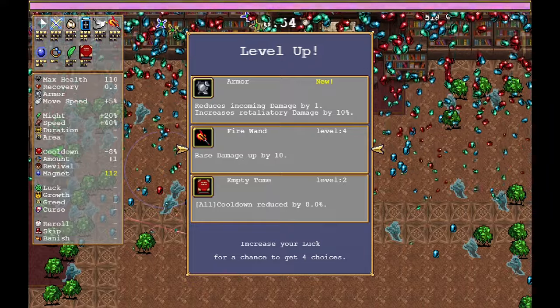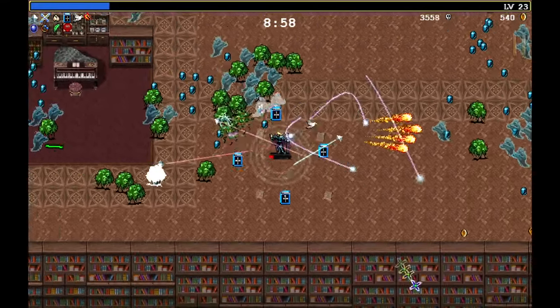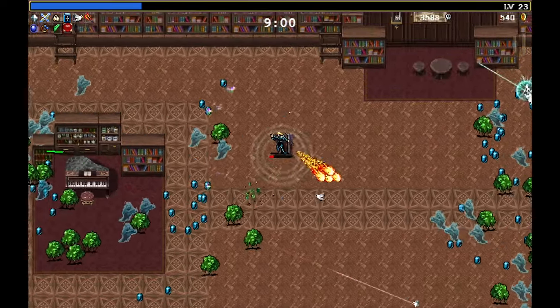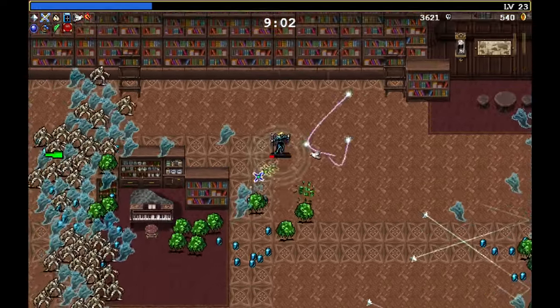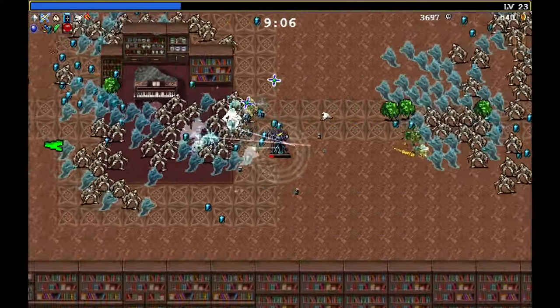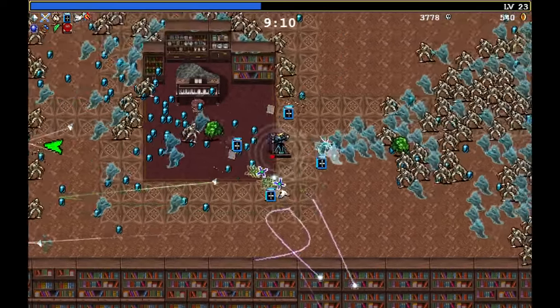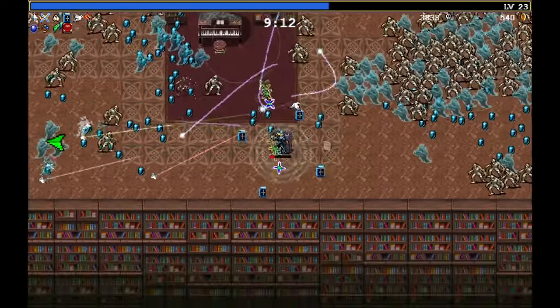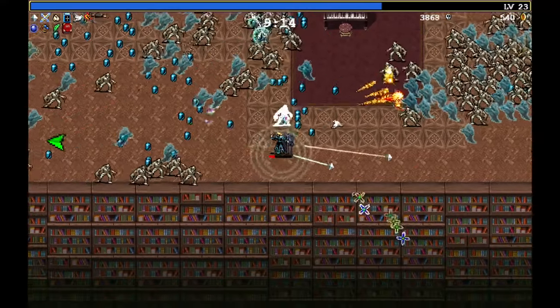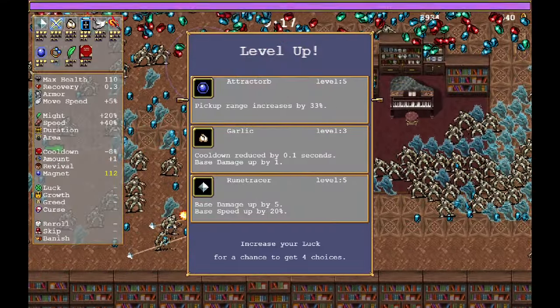Alright, I think we have to go Fire Wand here for some more damage output. That's a frightening wave of spirits and mummies that we probably can't... Oh wait, we are popping them pretty easily. Okay, let's just be a little careful here. I still need to be regenerating my health right now. Okay, maybe time to get clear.